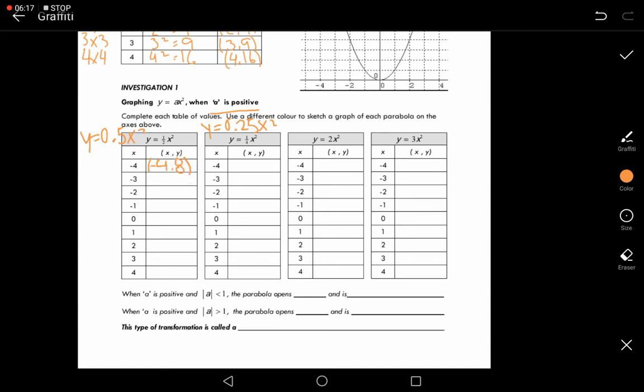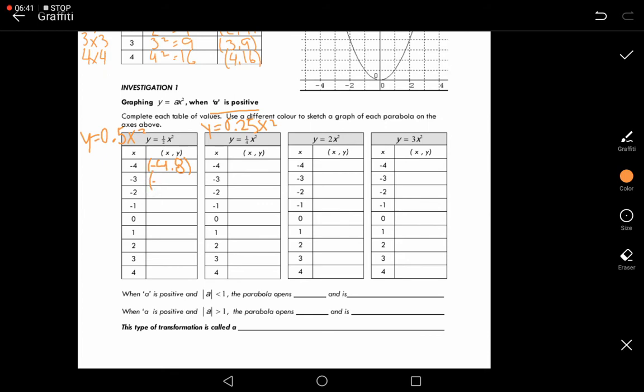Like I said, some of you might be able to do 0.5 bracket -4 bracket squared, and it will give you the right answer. But some calculators just don't follow BEDMAS automatically. That's why it's sometimes better to just do it in a couple steps on your own. So again, this is just simply substitution. So we're substituting -3 in for x.